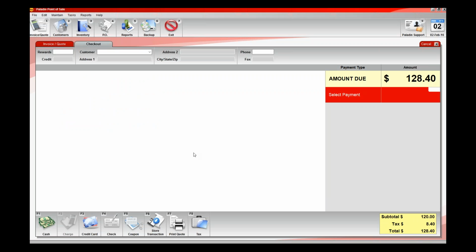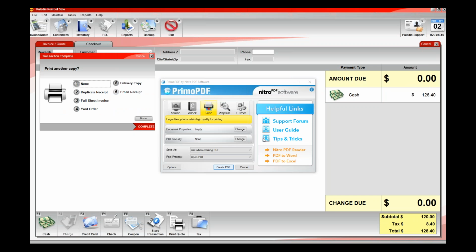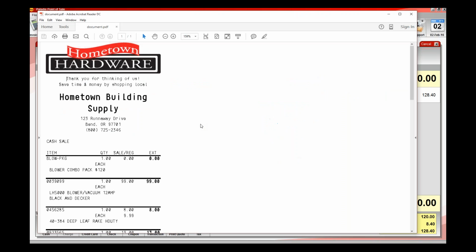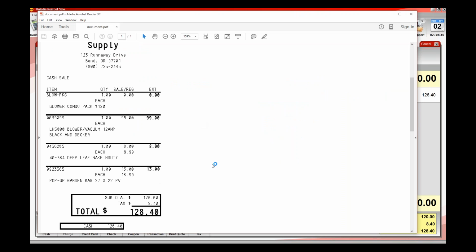All right, so what does this invoice look like? Well, I'll go ahead and just check it out here. I'm going to print to the screen, so you will be able to see what's on the actual invoice. In this case, I've got a kit trigger, so you can see here. I've also got the 3 items listed below. So the kit trigger is in as a 0 item, but all the other items are listed at a discount. So that's how that particular kit will look.